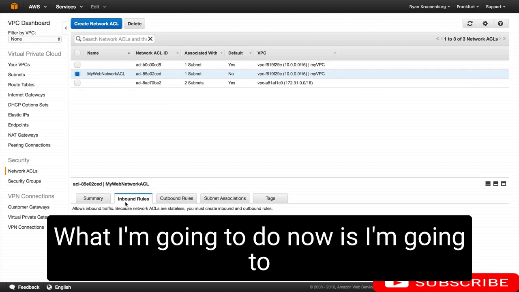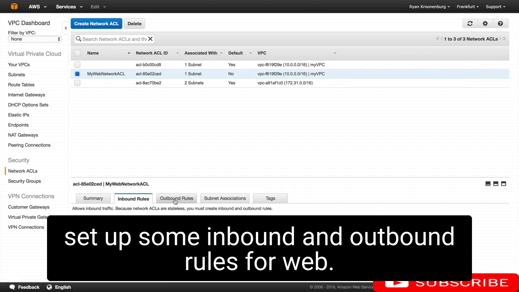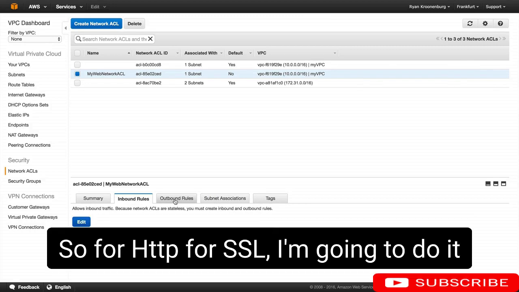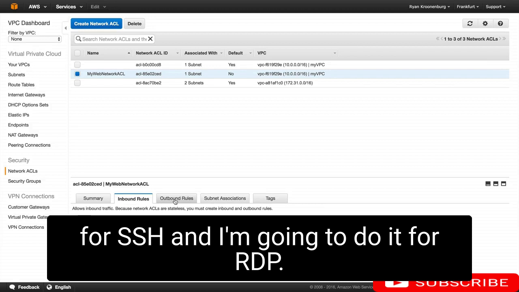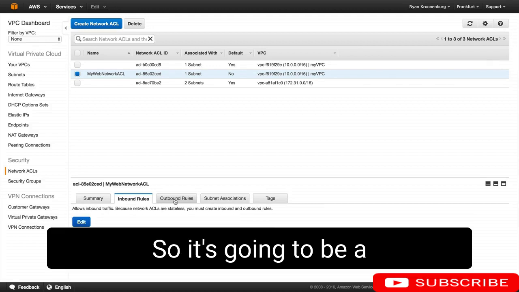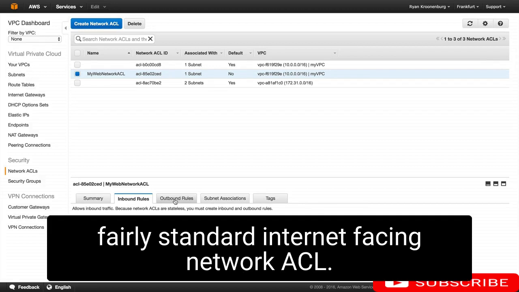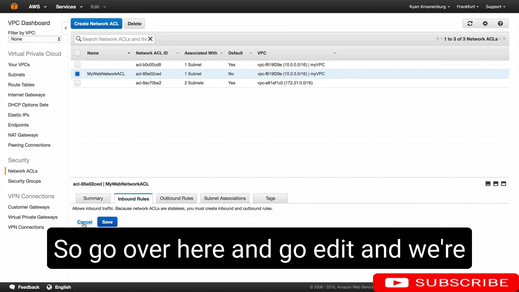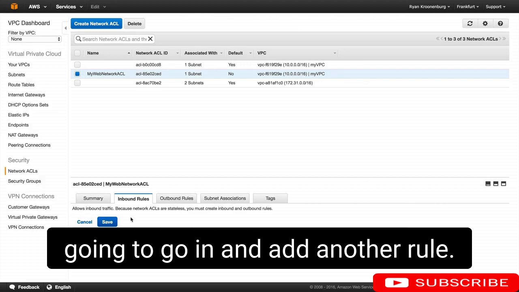What I'm going to do now is set up some inbound and outbound rules for web. So for HTTP, for SSL, I'm going to do it for SSH, and I'm going to do it for RDP. So it's going to be a fairly standard internet-facing network ACL. So go over here and go edit, and we're going to go in and add another rule.